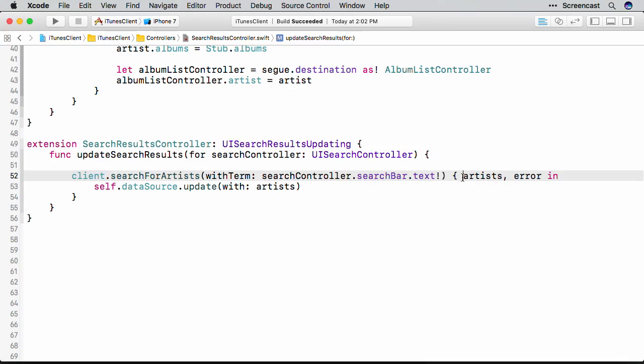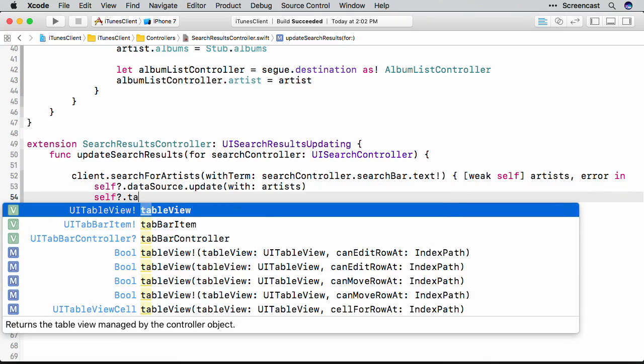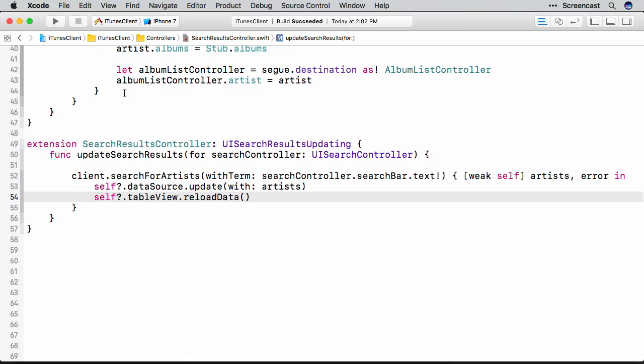So over here, we need to capture self weakly to avoid a reference cycle. After updating the data source, we want to run through all the data source methods as well. So let's call tableview.reloadData in here too. So this self now needs a question mark. And in here, we'll say self.tableview.reloadData.